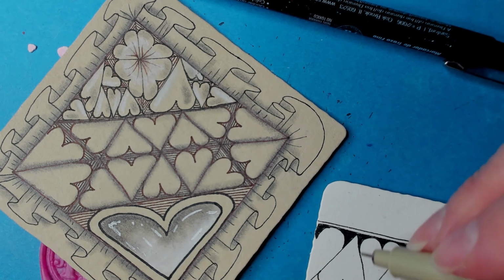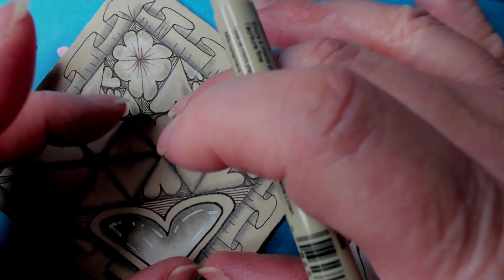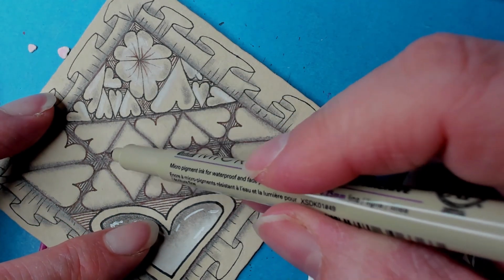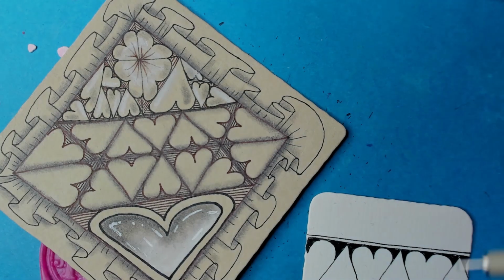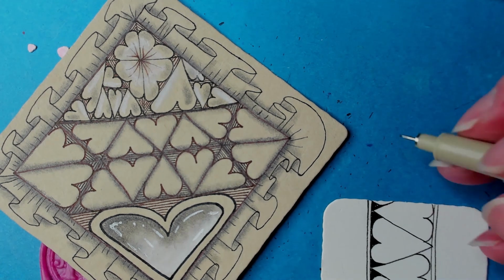And again, you could do this in a larger grid where you just fill the whole thing up with zigzags. And if you want to make it uniform, like I've done here, you do your zigzag and then the next line is just opposite, making sure to hit those points. And just a lot of fun.